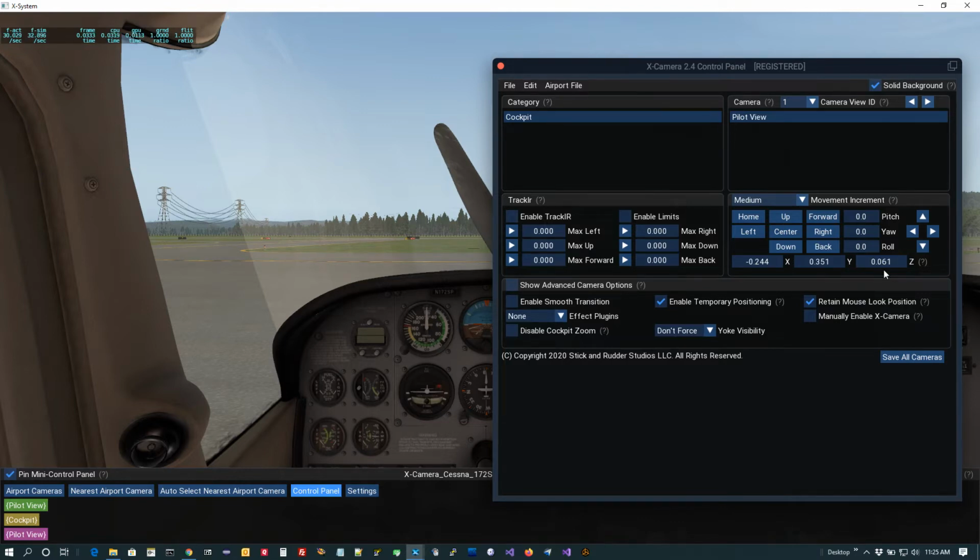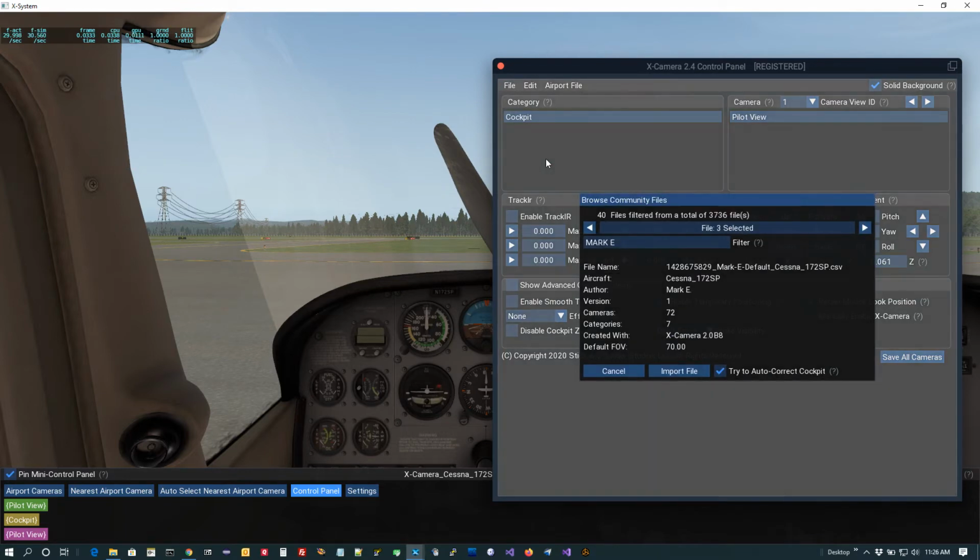Okay. Now, when I try to import a community file, let's just come up here and okay, we got this 172.